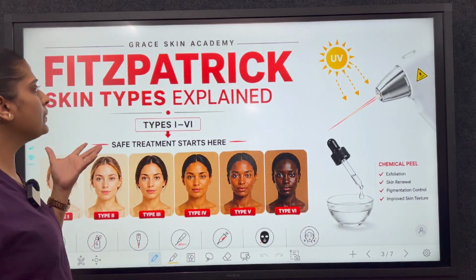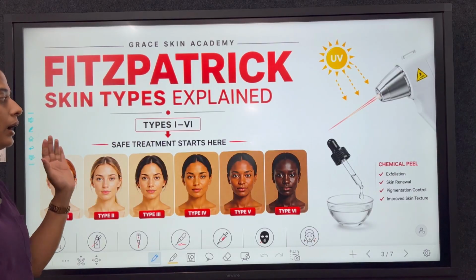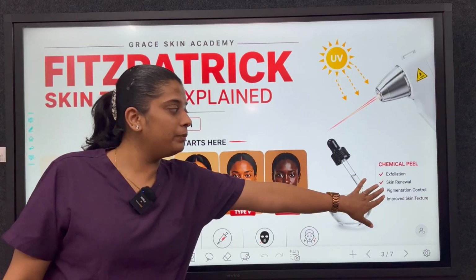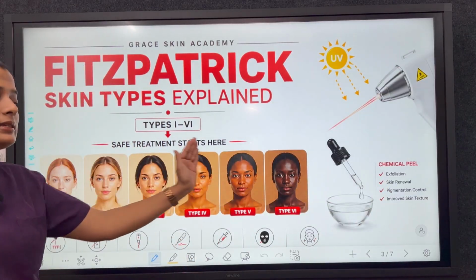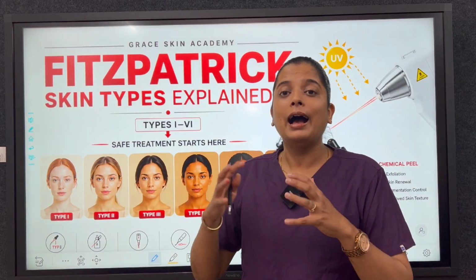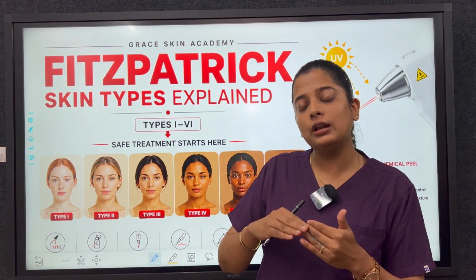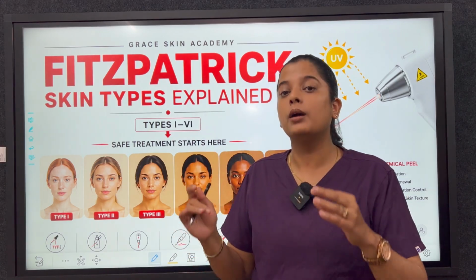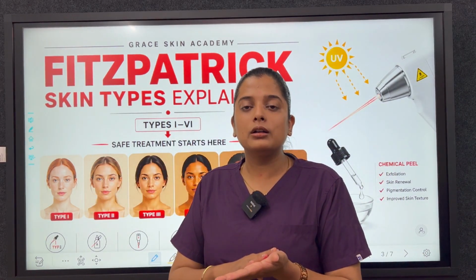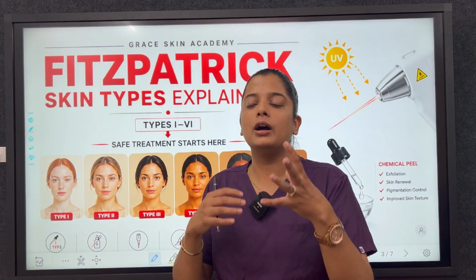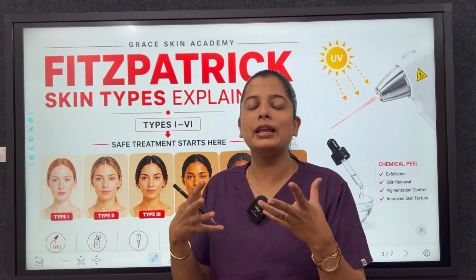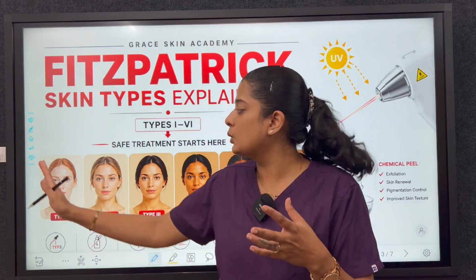Now, understanding it from 1 to 6, if I want to do a chemical peel with these different skin types, in type 1 I can go from superficial to deeper peels, because superficial treatments will only give a basic change, not very deep or enhanced changes.